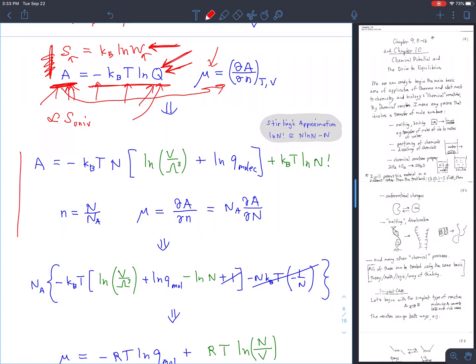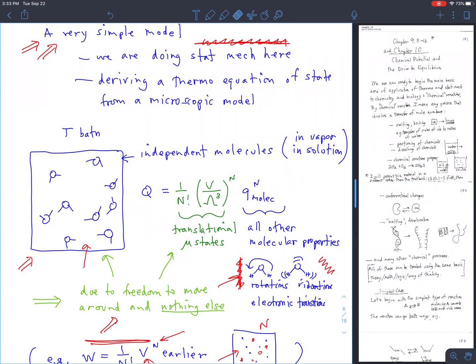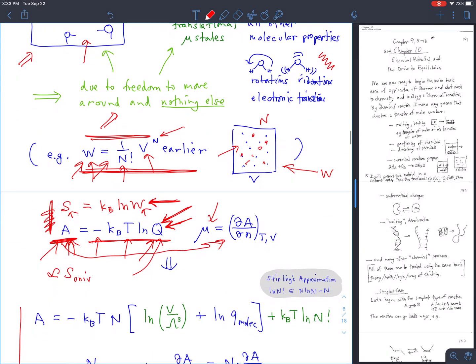Here is the algebra for that. So here I've plugged in our expression for Q, all this stuff. Let me clean that up a little bit. It's getting messier and messier as I put more arrows on it. Let me clean that stuff up a little. So I'm taking this, I'm plugging it into, let me clean up here too.